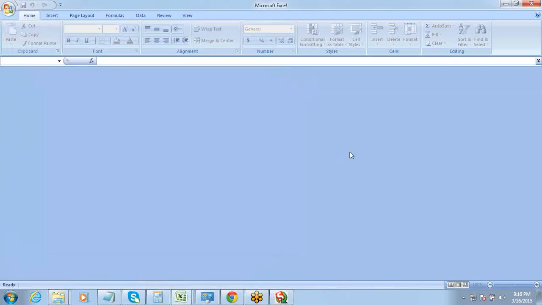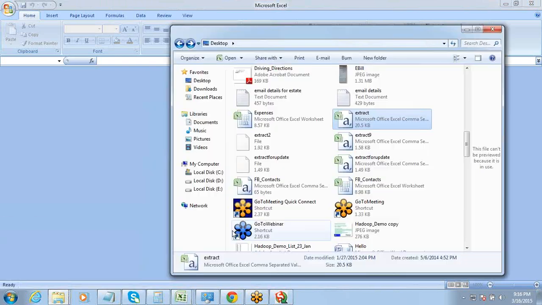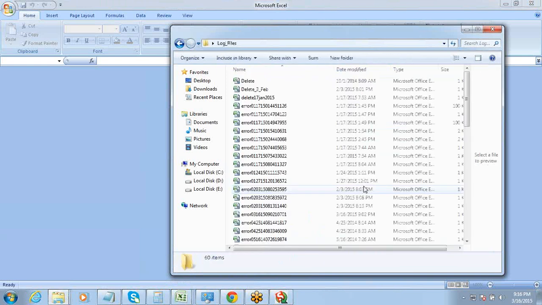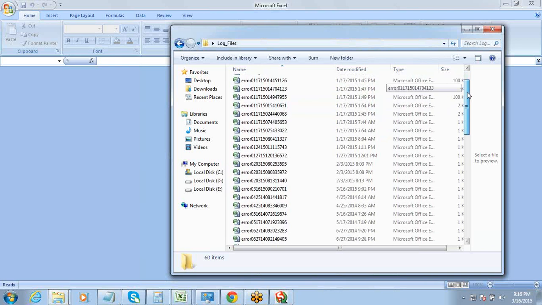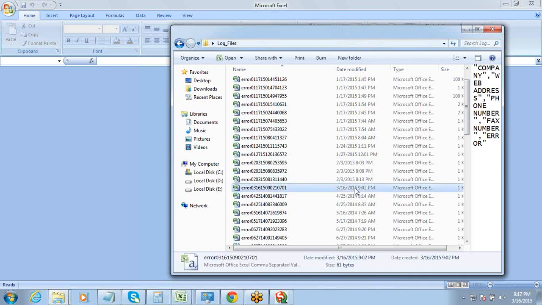Remember, while you did the import, at that time we got the success log. So if I get that success log file, that should also help me getting the IDs. Log files. Okay. Today is what date? Today is 16th March, right?